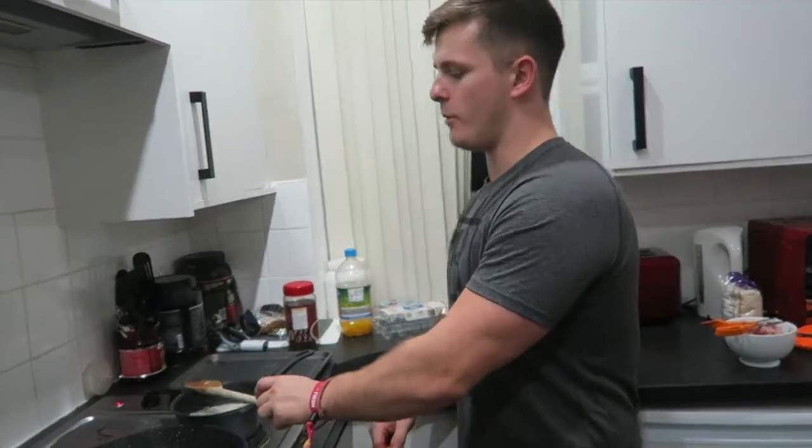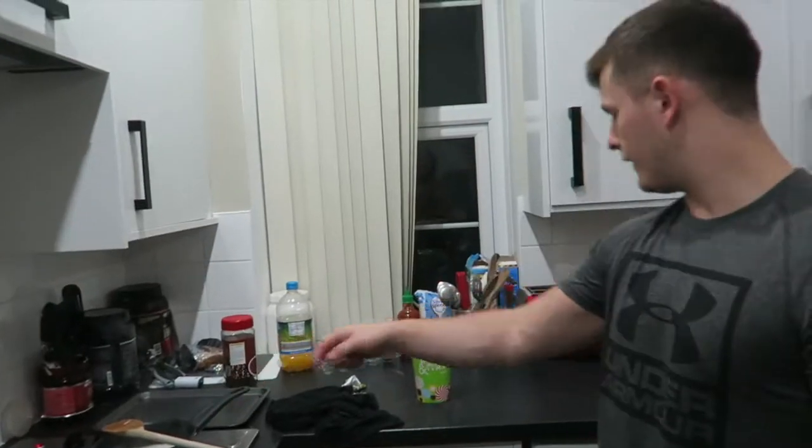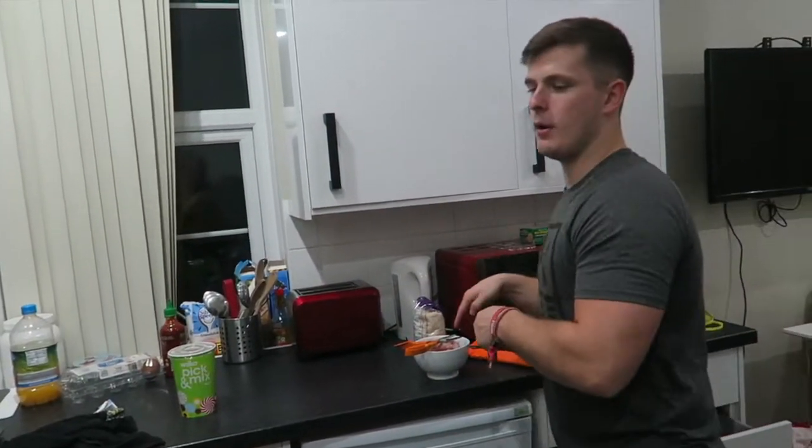So we have dinner on the go. We've got your typical bodybuilder meal. We're gonna have rice, which is on the go. There's some chicken cut up in a bowl there, and we're just gonna have it plain, no spices or anything like that.